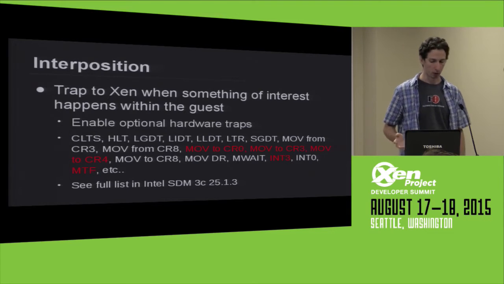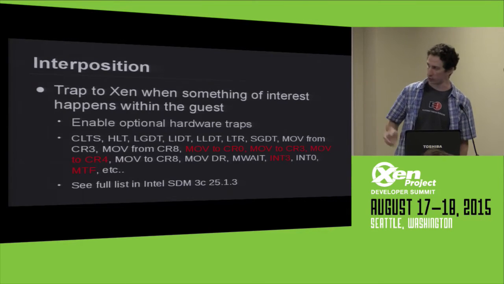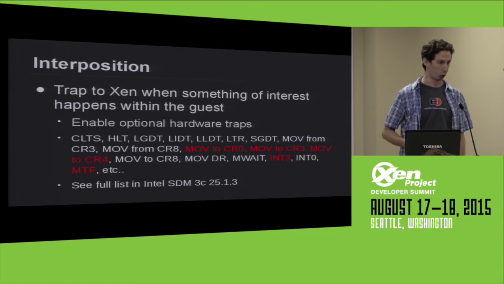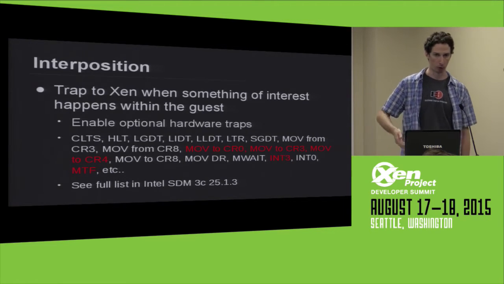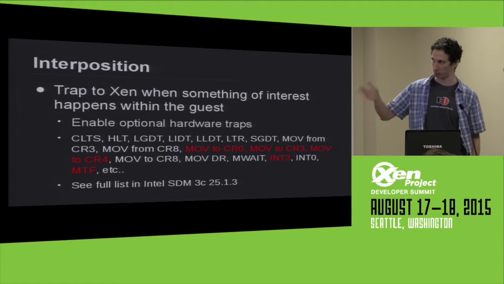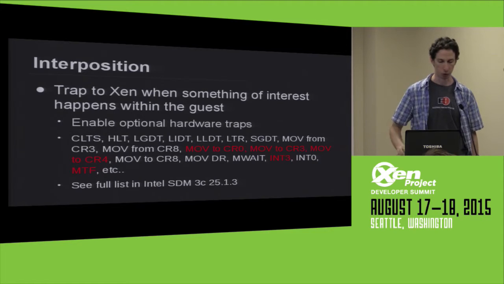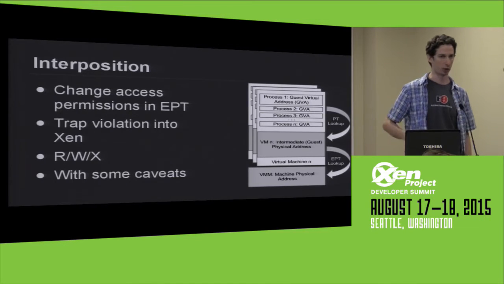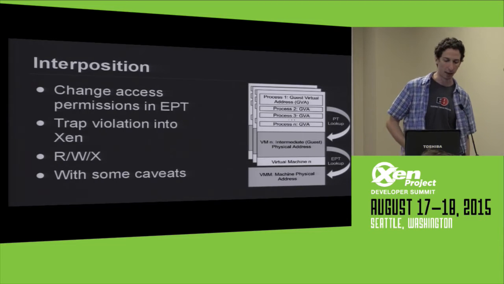There's a bunch of these, and right now only the ones that are highlighted in red can be configured to trap into Xen, but technically all of them could. So these are just the ones that Xen currently has support for. But these are already very useful, as you can tell. On Xen 4.4, you were already able to do what I just showed you in the videos. But there are a lot more possibilities if you actually enable users to configure what hardware traps they want to get notification on.